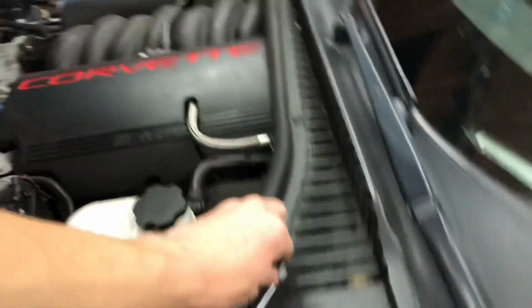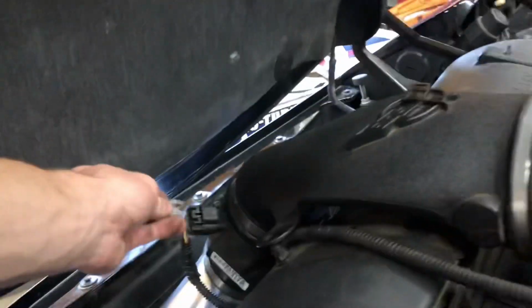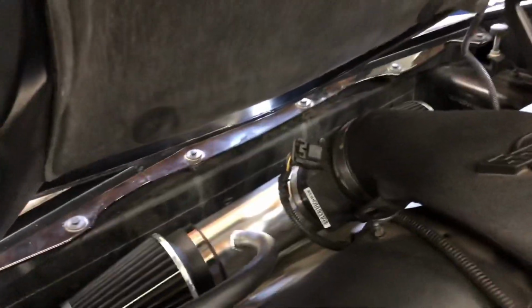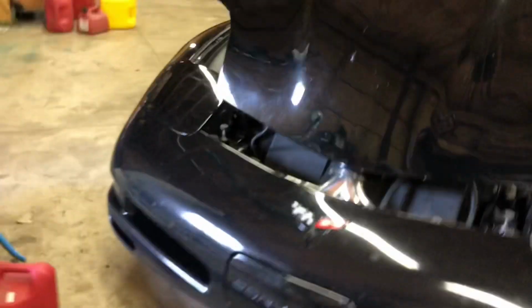All right, battery's hooked up, everything's buckled down. Forgot to add this though, I guess. Not totally done. Little lock on the MAF. Oh, shucksies. All right, well, I lost the clip into the abyss, but it's just a lock so you can't pull it out when you're not messing with it, so it really doesn't affect anything. It just kind of sucks that it fell down into the bumper.